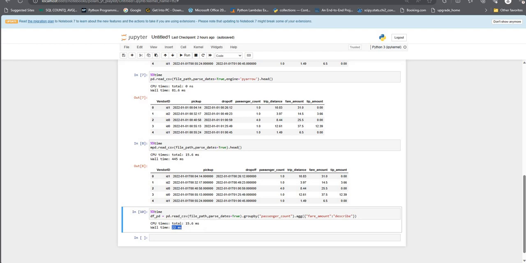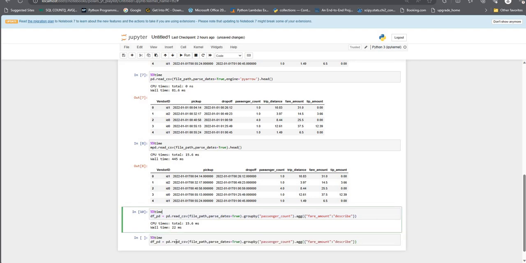Now let's perform the same on Polars, and let's see how much time Polars is going to take. So 22 milliseconds by pandas, and now Polars. So you just have to use pl.scan_csv.